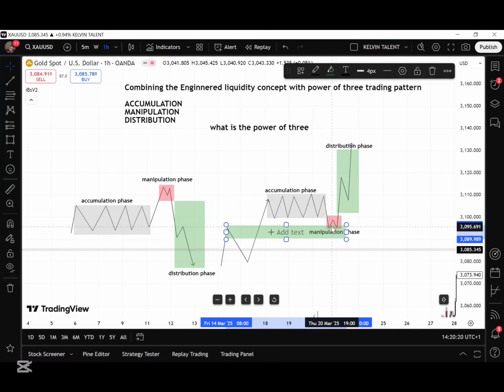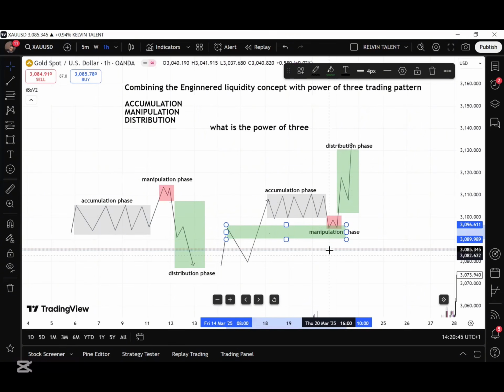And most times like this, I like going aggressive in the sense that I'm just going to place my entry there and my stop loss below this point and wait for price to do what? Give us that fake breakout, stopping everybody out before triggering my position here. Then I'm joining the institutions in this distribution phase easily. The same thing, the same explanation here, you apply it on this downtrend as well.